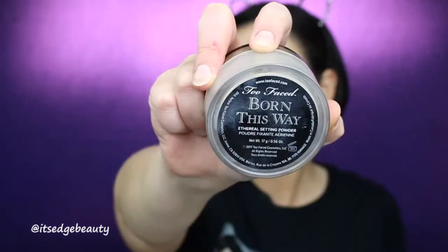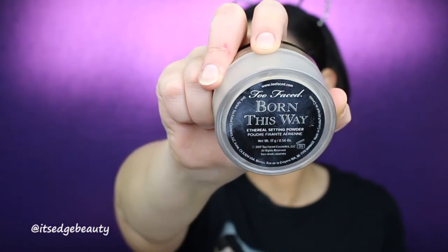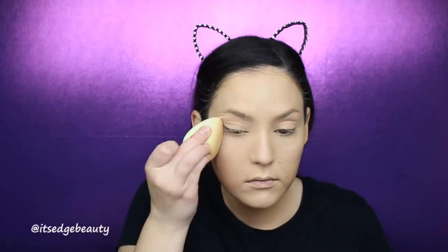I'm gonna set all of this with the Too Faced Born This Way Ethereal Setting Powder. I have not used this in so long. This powder does give me a little bit of a white cast, which is why I don't use it as often, but I'm a little more fair right now, so I think it'll look okay. And I'm just going to bake with that. It's gonna get a white cast on my face, but it's fine.